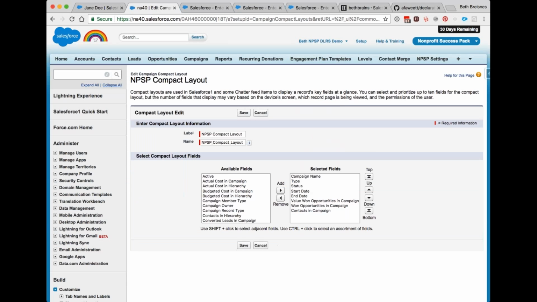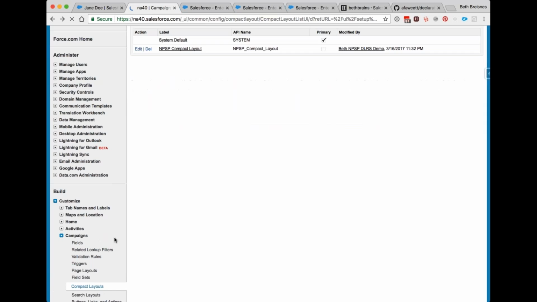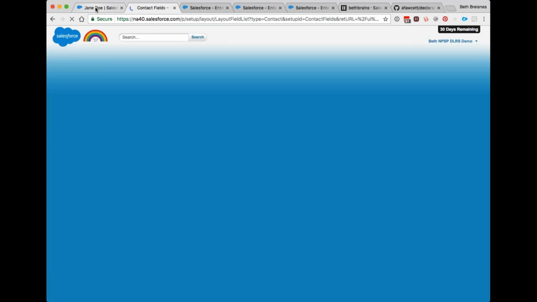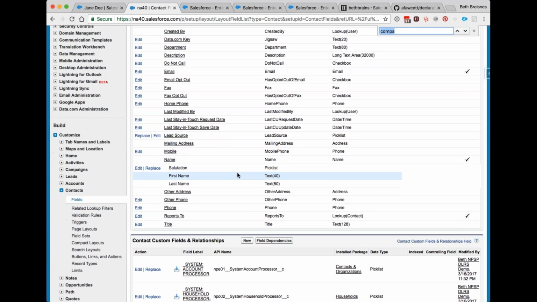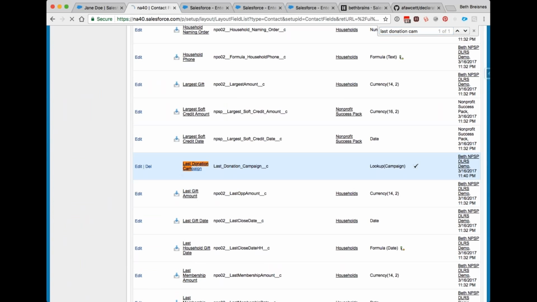Oh, and just very quickly before I pass to Warren, let me show you how I distinguish what gets populated by DLRS. I do not use an API name prefix, although I really like that idea. What I do, last donation campaign, there's my field.